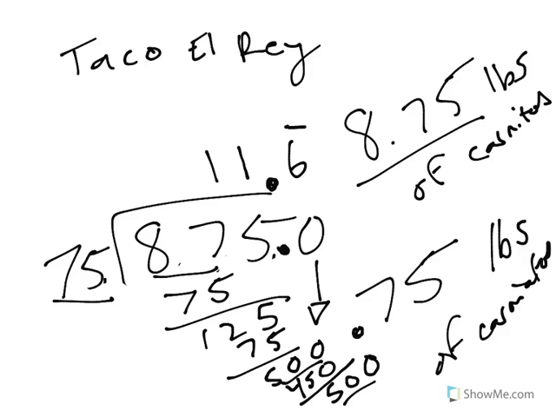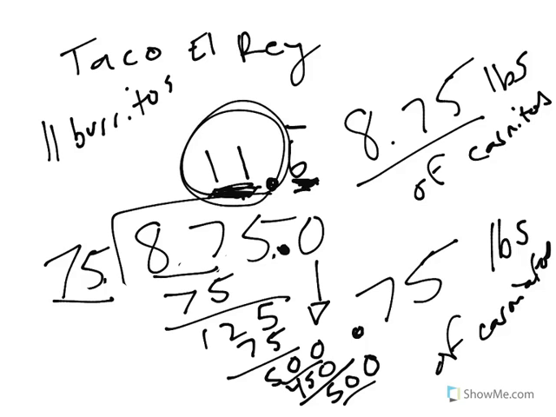But you know what? The truth is, in this kind of problem, anything after the decimal is not going to matter. The reason is, once you get to 11, and your answer is 11.6 repeating, you've made 11 burritos. And you're left with 2/3 or 0.6 repeating pounds of carnitas left. So, are you able to make another one? And the answer is no. You cannot make another one with that. So in that case, the answer is 11. We don't round it up. The answer is just 11.